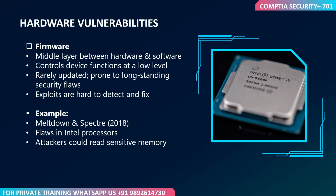In 2018, security researchers discovered a major flaw in Intel processors. It was called Meltdown and Spectre. These were hardware vulnerabilities, not just software bugs. They affected millions of devices, laptops, desktops, and even cloud servers. These flaws allowed hackers to bypass the traditional security walls and read data directly from memory, things like passwords, personal files, and more. The scary part? These vulnerabilities came from the very design of the processor chips. They had been there for over a decade before anyone noticed.